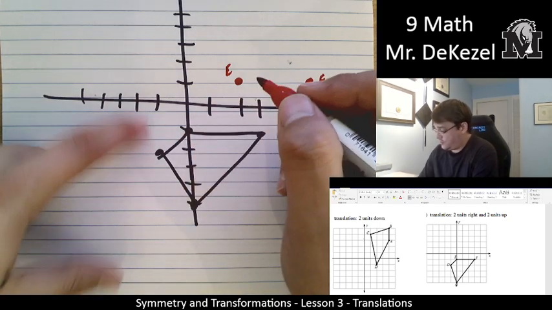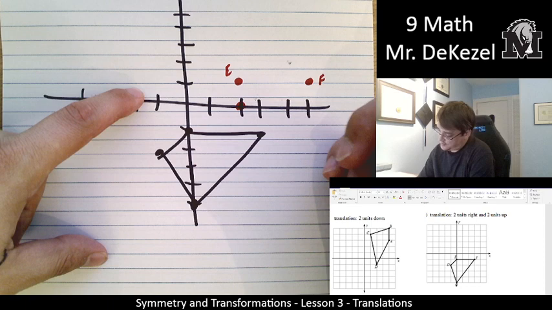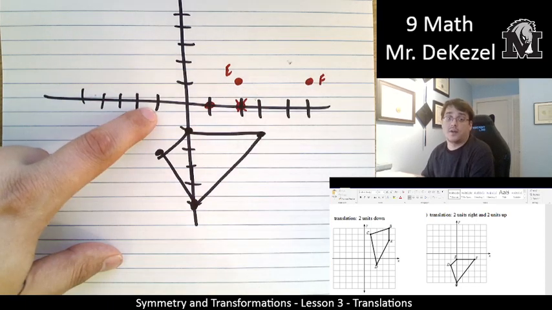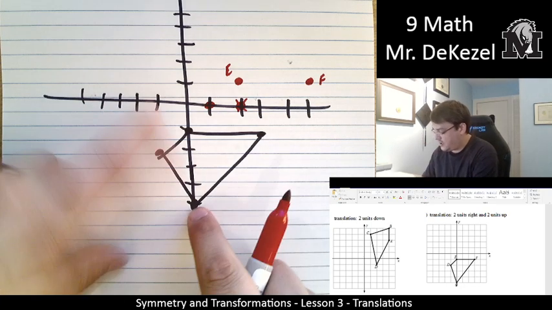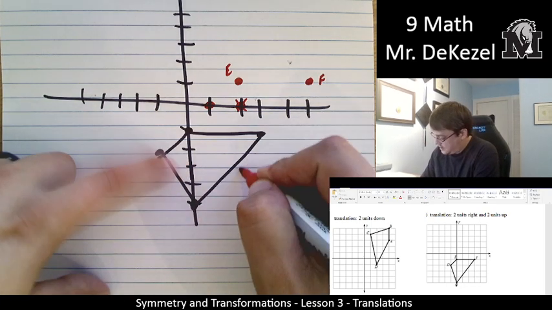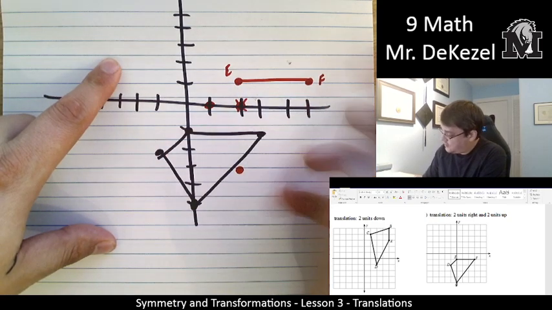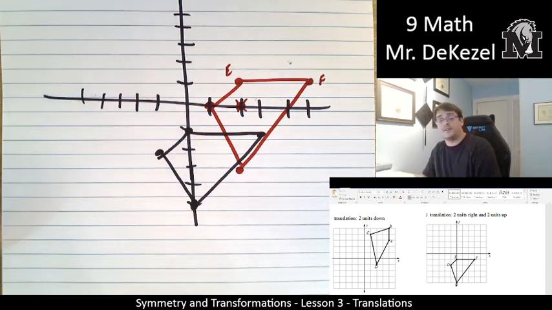Point D, one, two up, and two to the right would be right here. Oops. Did I make a mistake? Yes, I did. Not right there. It's right here. It's okay for us to make mistakes. Try not to make them in Sharpie like I do. One, two up, and two to the right is right here. Let's go ahead and connect these dots. Hopefully it makes the same shape even after my mistake. It looks like it does.